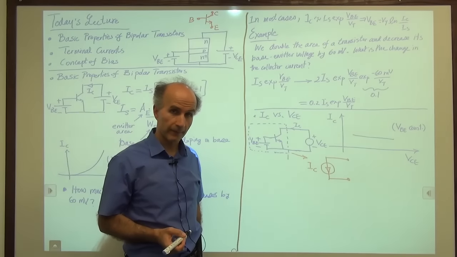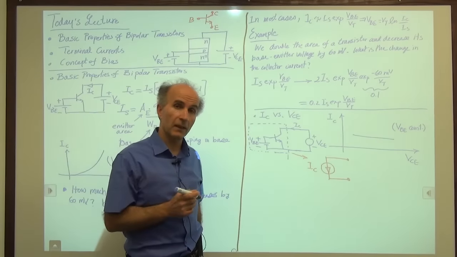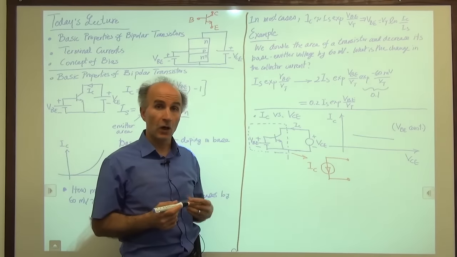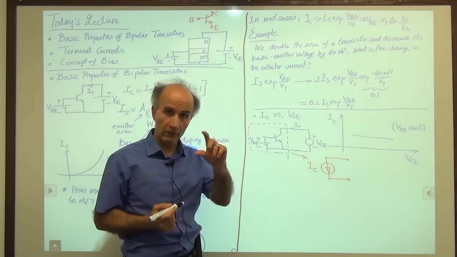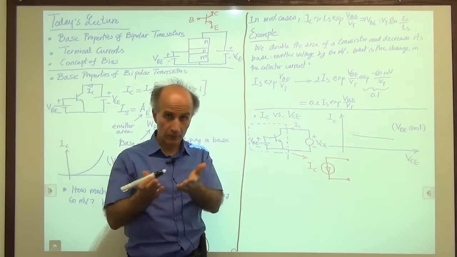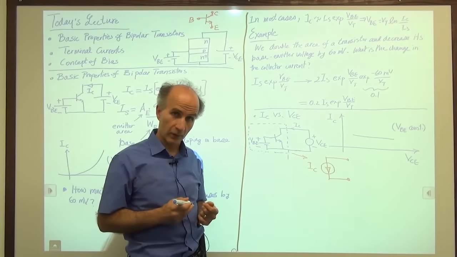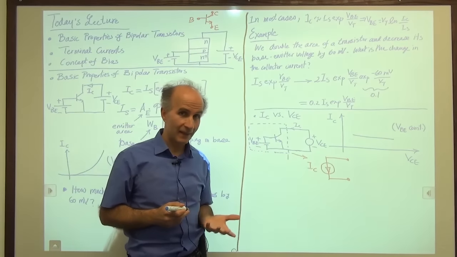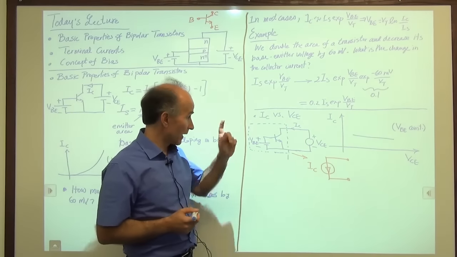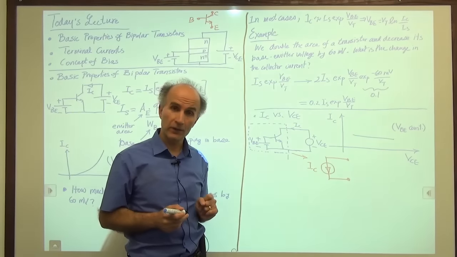It's a current source. So that's interesting because what we are familiar with in our daily lives are voltage sources. The battery is a voltage source. Even an adapter that you hook up to your laptop is a voltage source. We have rarely seen, if at all, any current sources in our real life. And this is an example of a current source.